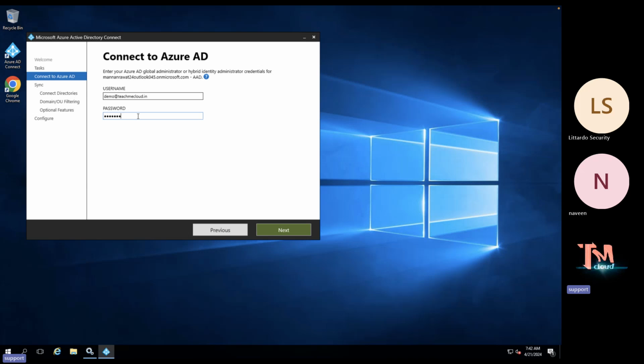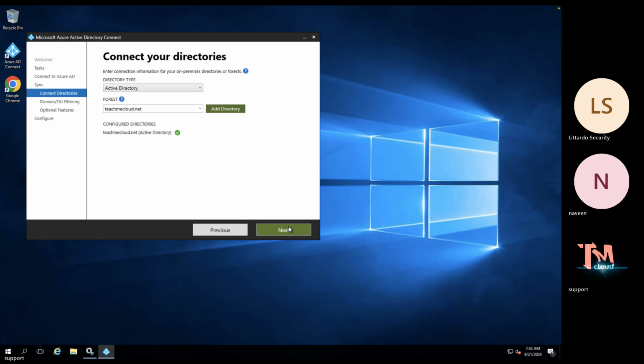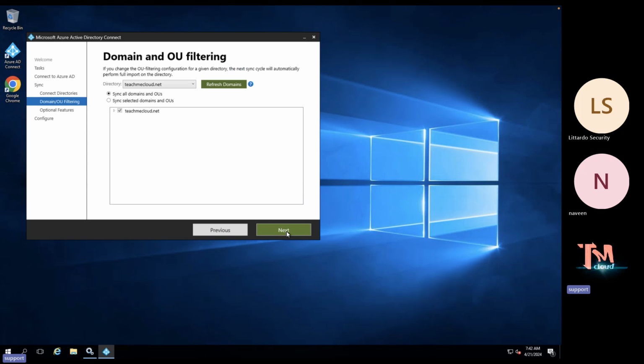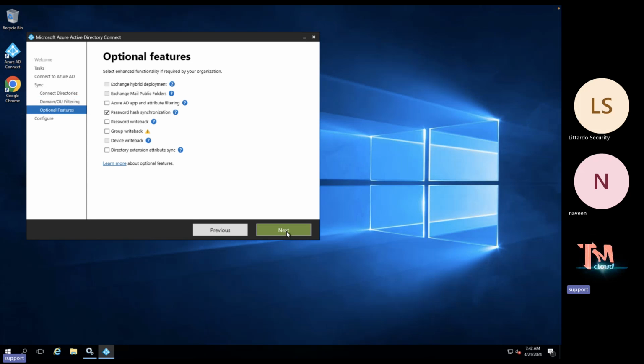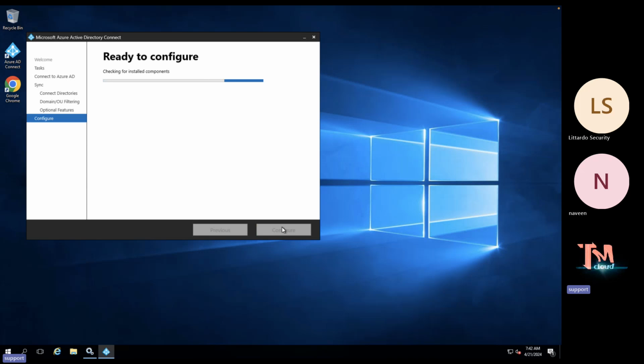Demo is a type of global administrator. Everything is okay. No need to do anything. Click next, next, next, and wait for a few more minutes. Configure.